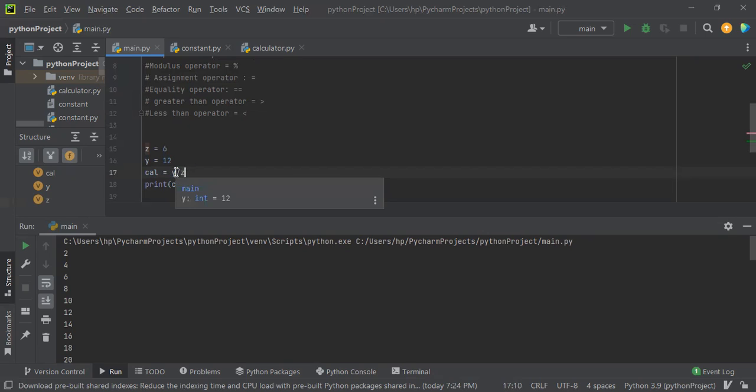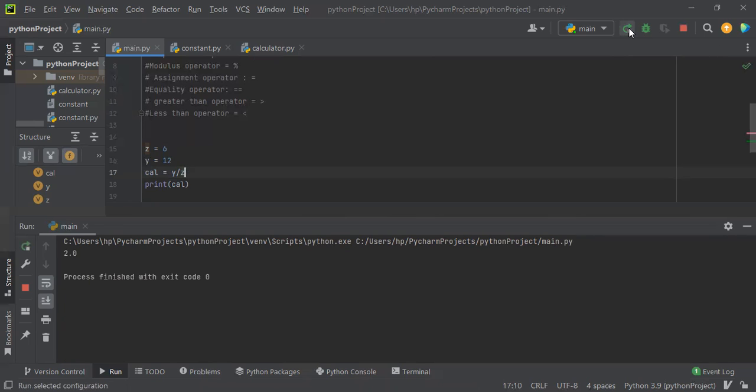You can see the description from the pie chart. You can see that y has a stored value of 12, and if I hover my cursor over z, z also has a stored value of 6. So that is what we have there. If I go ahead to print this, I should have all I need.